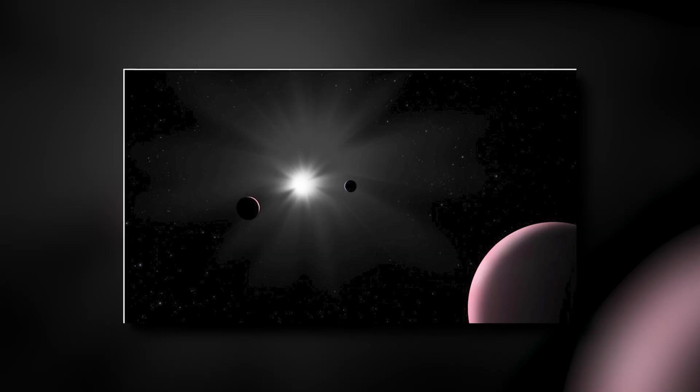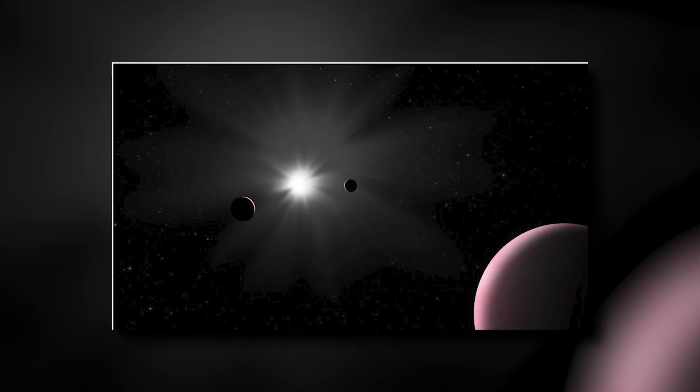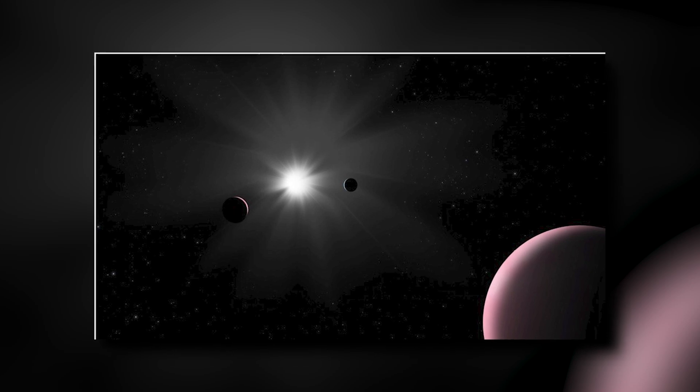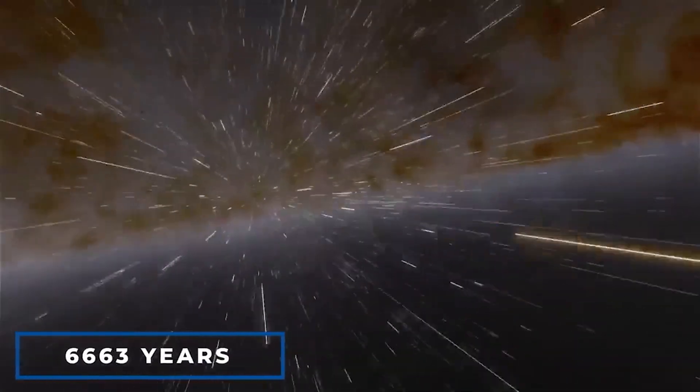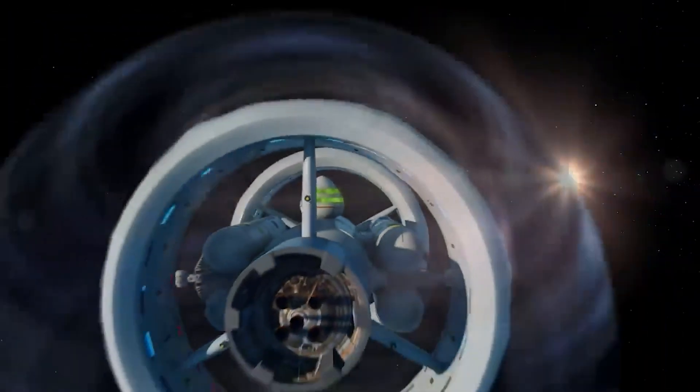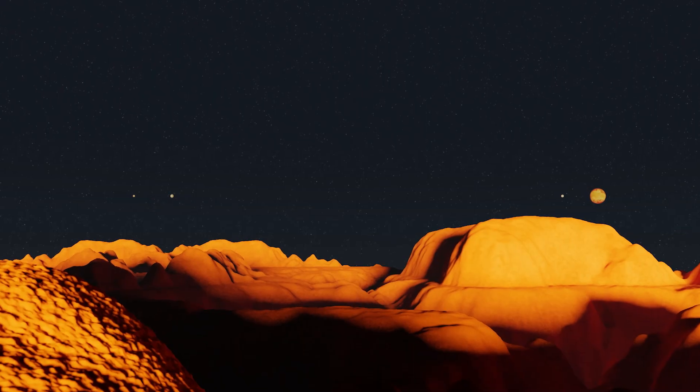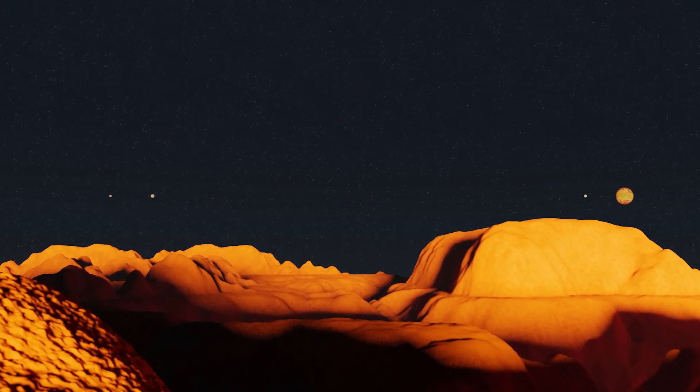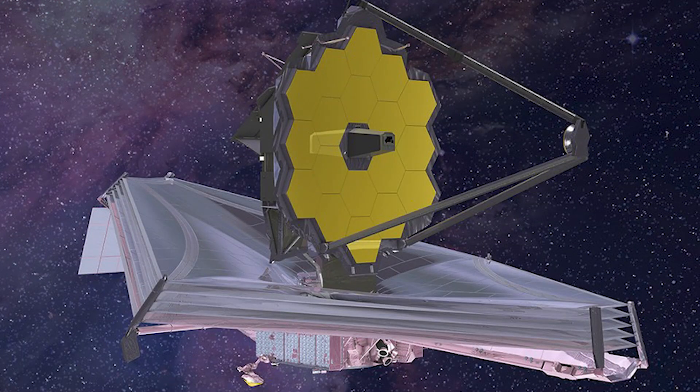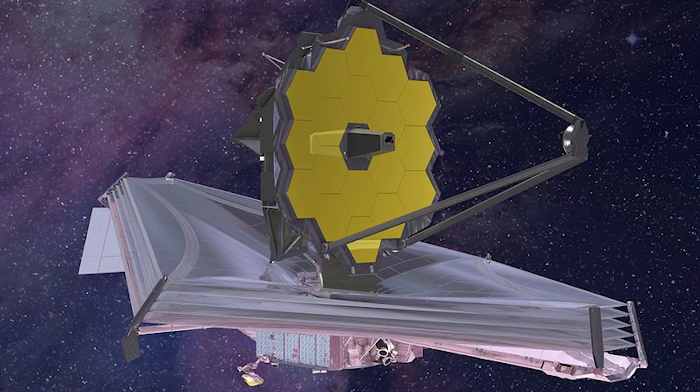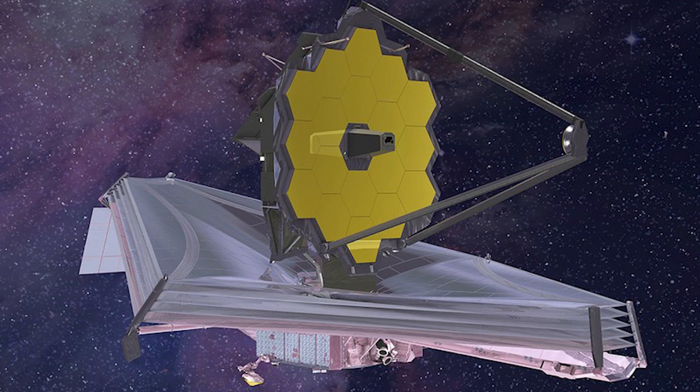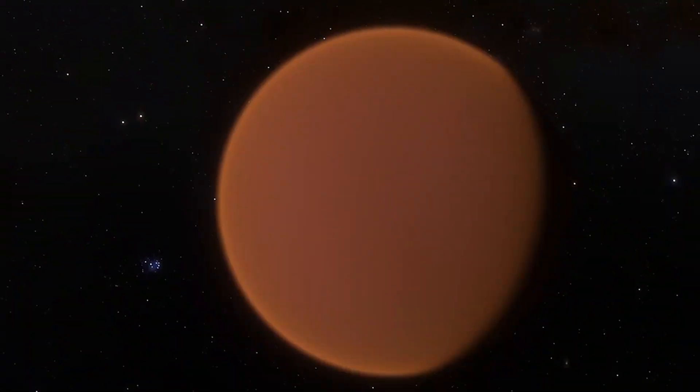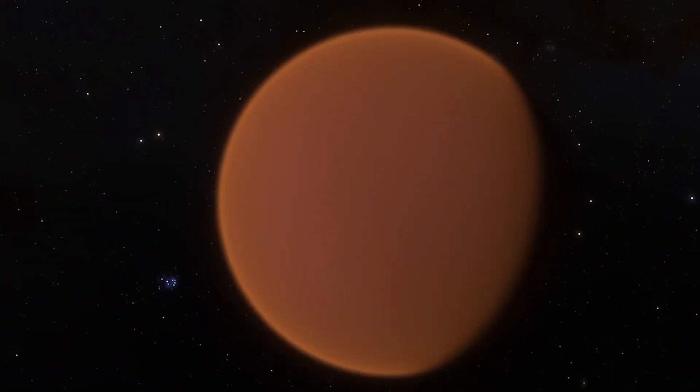The researchers were able to observe five secondary eclipses for TRAPPIST-1b, a significant milestone in itself given that the star is over 1,000 times brighter than the planet. The change in brightness detected by the Webb is less than 0.1 percent. The results are based on measurements made by Webb's Mid-Infrared Instrument, or MIRI, which detected an infrared glow from the planet's day side, indicating a temperature of approximately 230 degrees Celsius, suggesting that TRAPPIST-1b is a rocky, barren planet with no significant atmosphere. Previous observations using the Hubble and Spitzer space telescopes found no evidence of a puffy atmosphere but could not rule out a denser one.